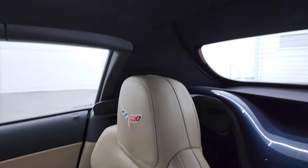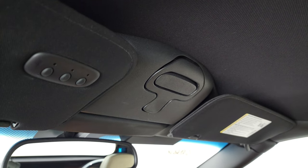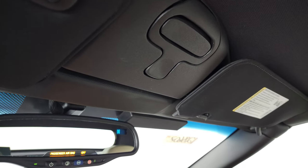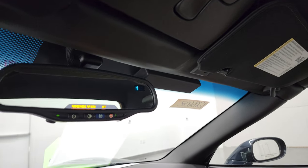No rips or tears — the inside of the soft top is in very nice condition as well, and it smells very clean inside this car; I don't think it's been smoked in. You have your HomeLink buttons for your garage door security and lighting systems, a compass display, and OnStar and SOS buttons in the rearview mirror.